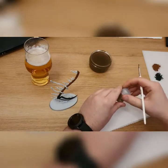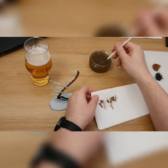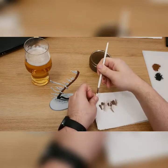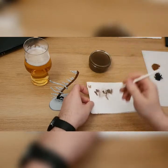So that's the dry brushing done. Like I said, you can't really notice the difference on camera, but there is a difference. It's a big difference. Make sure I clean the brush, because I'm going to be dry brushing the metal parts next.